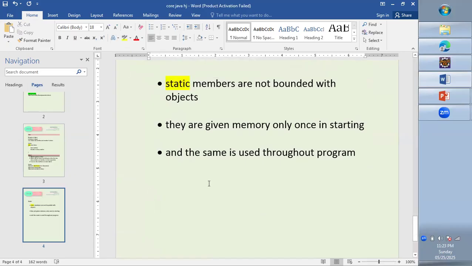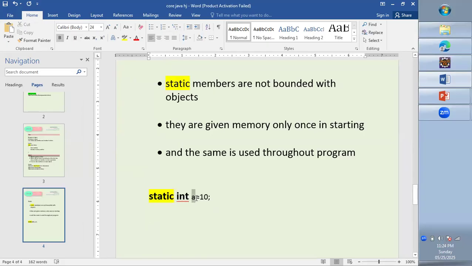So if you want to declare a variable as static, at the time of variable declaration, suppose I am writing here int a equal to 10. So this is a variable declaration. Here a is the variable of type integer. Now if you want to declare this variable as static, then you will be just using the static keyword here, and keywords in Java will contain all lowercase letters in them, no uppercase letters. So static keyword followed by the variable declaration.